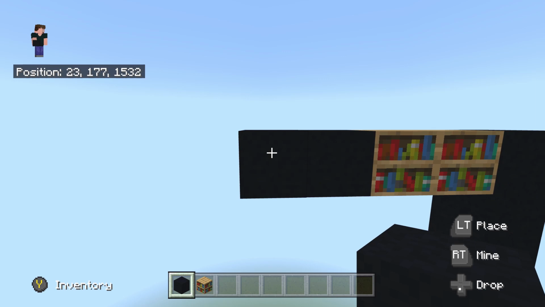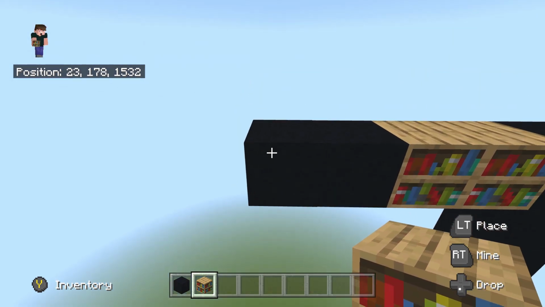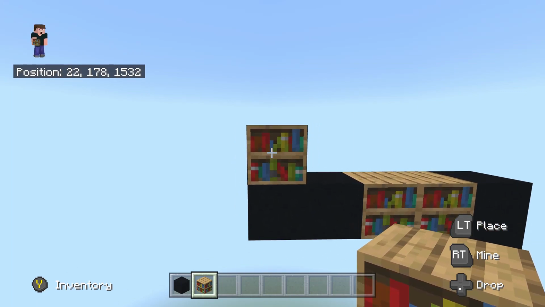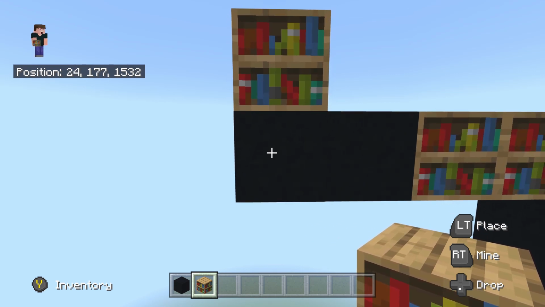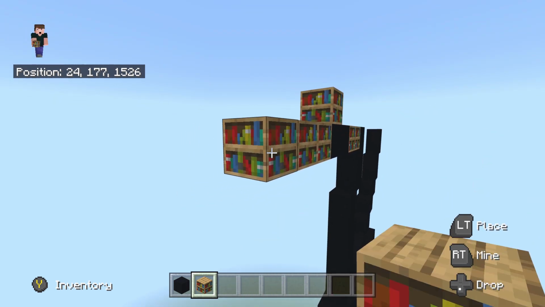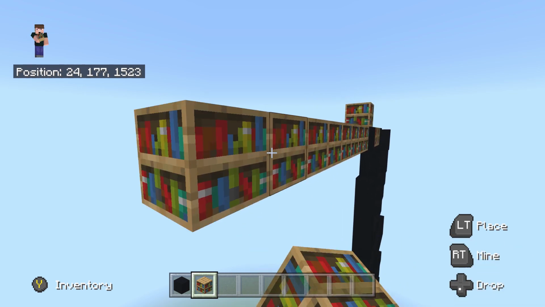Once you've done this, we're then going to take our bookshelf again, and we're going to place 1 bookshelf on top of the end of the black concrete, and then once you place this one on top, we're going to fly underneath by 1, so back down to the black concrete, and continuing on with our bookshelf, we're going to place 8 bookshelves going to the left from here. So 1, 2, 3, 4, 5, 6, 7, and 8.